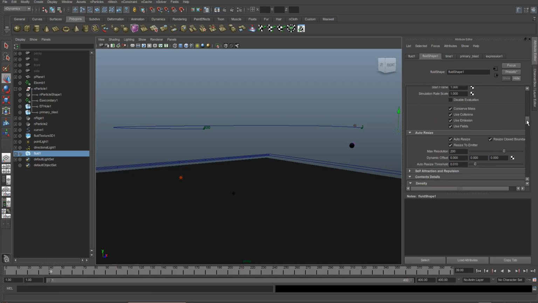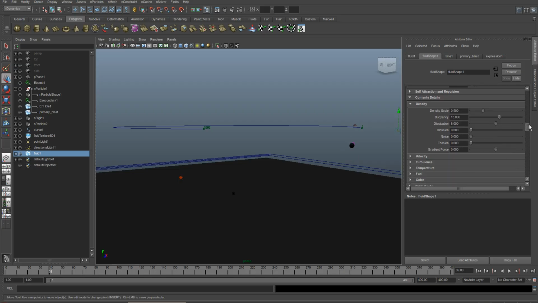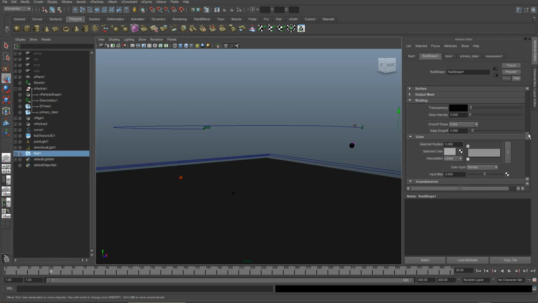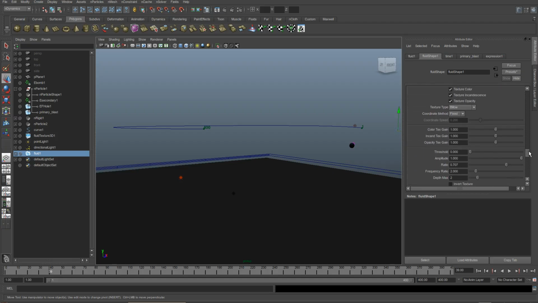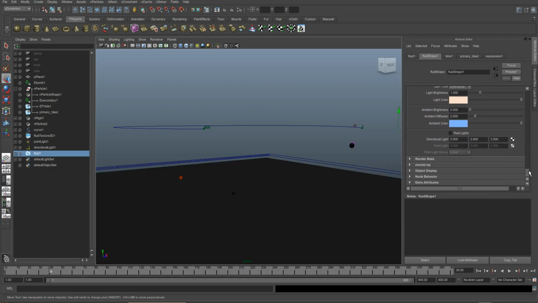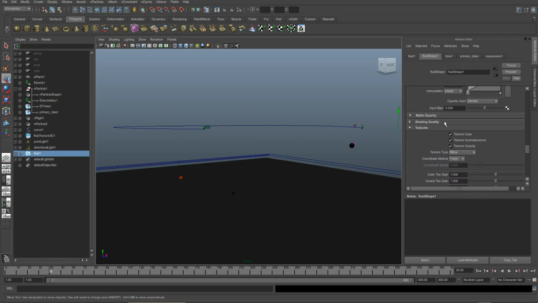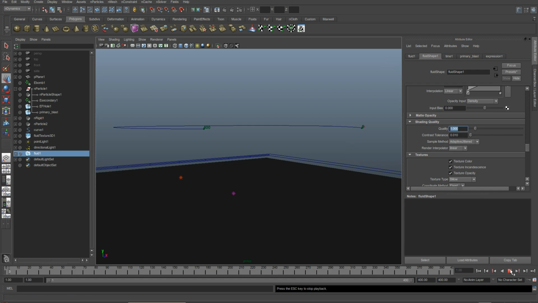So another thing we can do to improve our quality, not just in the grid but in the render view, is to go down to shading. Let's skip past it, and there's a shading quality tab here somewhere. There we go. Let's get this on a frame so we can do a render.